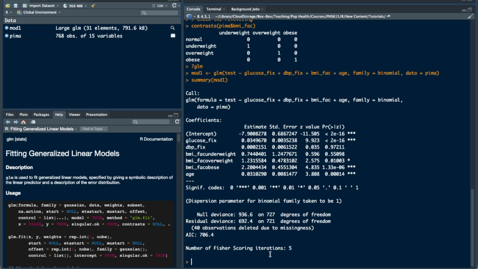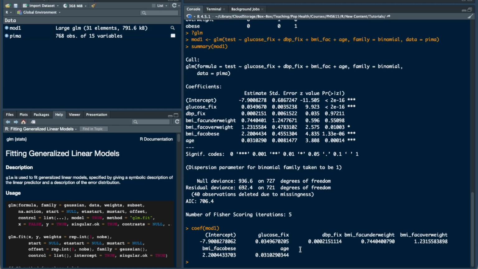So the way to get these coefficients from the model and do stuff with them is just to use the coef function, coef mod 1, right? Lists them out. Now, if I want these on the odds scale, I do exp, which is short for exponential, exponentiate coef mod 1.